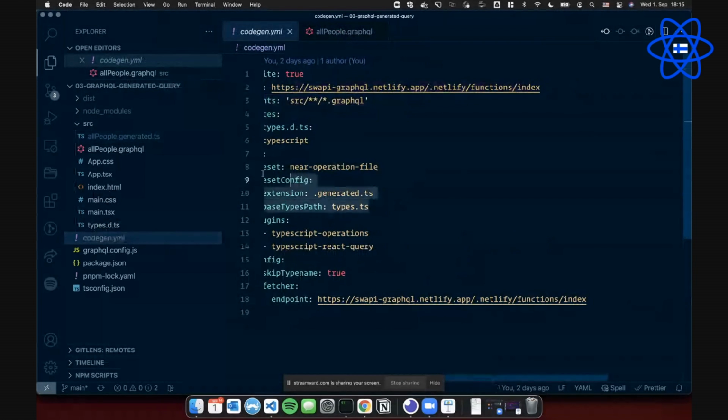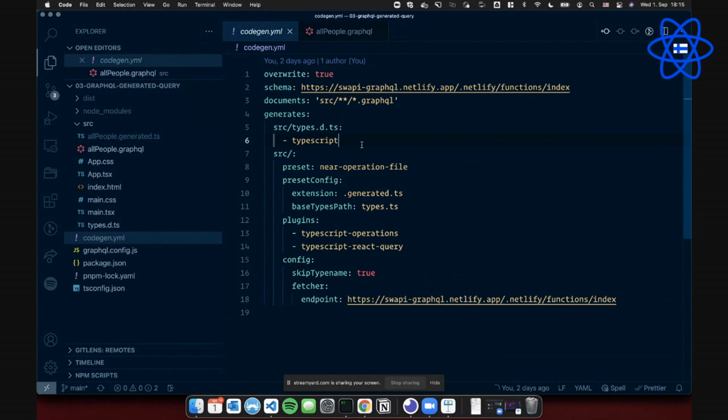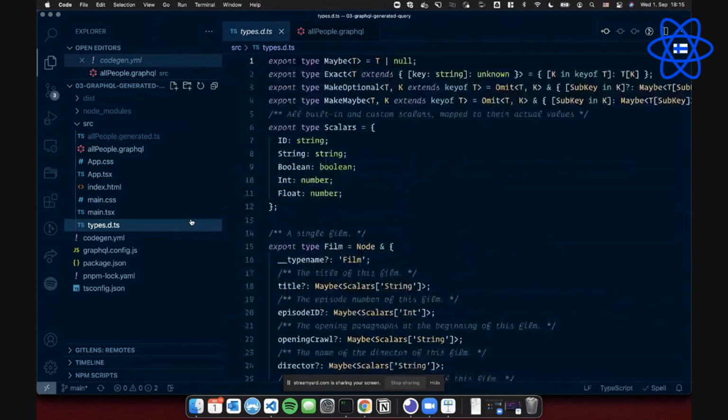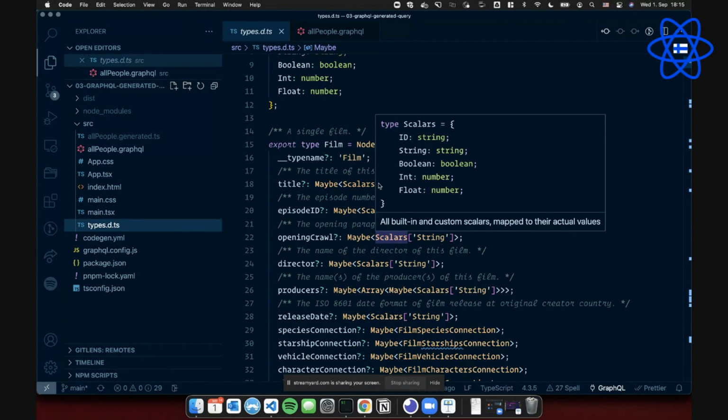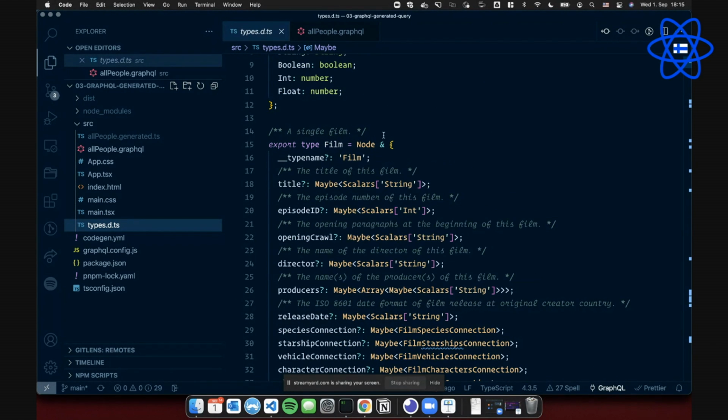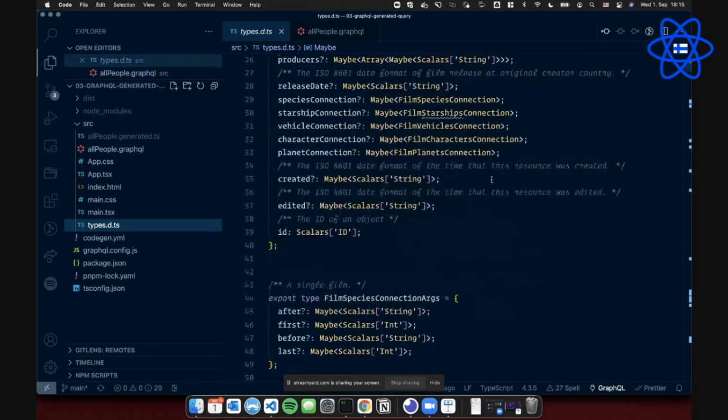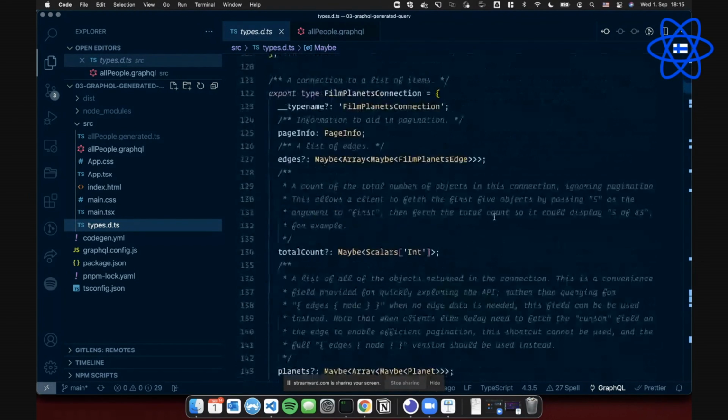So when we take a look back, what does it do? First of all, I get types. I get types for every potential entity on that one. In the case of GraphQL, it's like, okay, I have a film node and tons of typing that is always up to date with your API. Therefore, it's always up to date with your code.